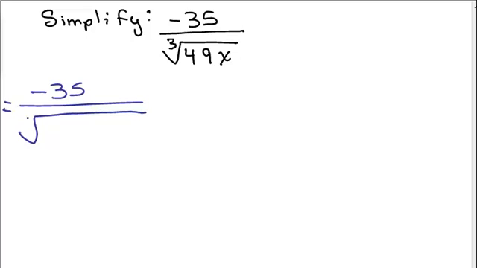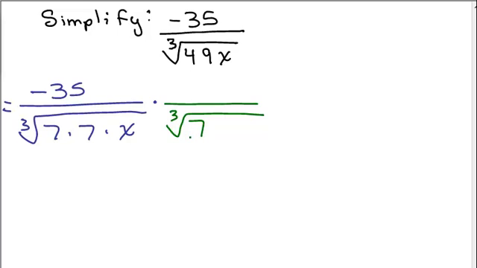I have the cube root of 7 times 7 times x. And in order to take a 7 out, I'll need 3 7s inside the cube root. So I need to multiply it by the cube root of another 7. Okay, whatever I do at the top. That'll give me my 7 cubed, but I also need an x cubed. So I already have one x, so I also need an x times x, which I'll write as x squared. So this is what I would need to multiply this by to have the cube root of a perfect cube.